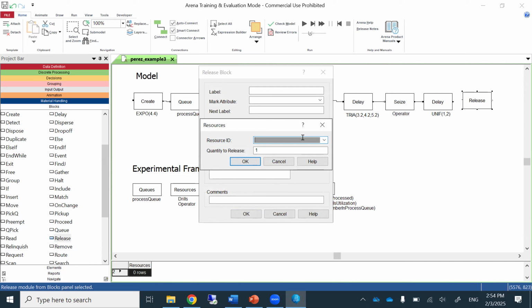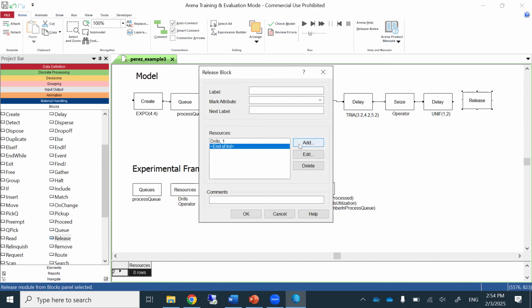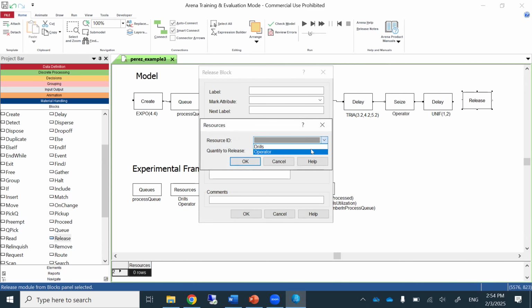So once the part is removed, that machine is available, right? So it seems to me that the machine is gonna be available first, and the operator needs to set up the part. So from that perspective, I'll put the machine first, and then the operator.